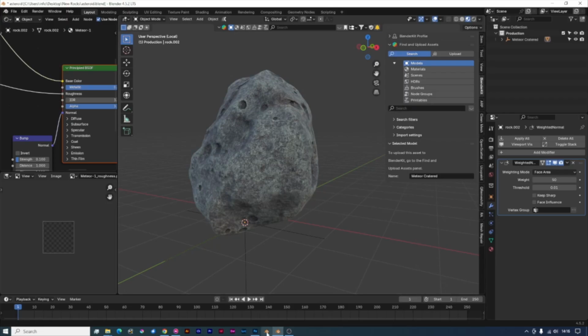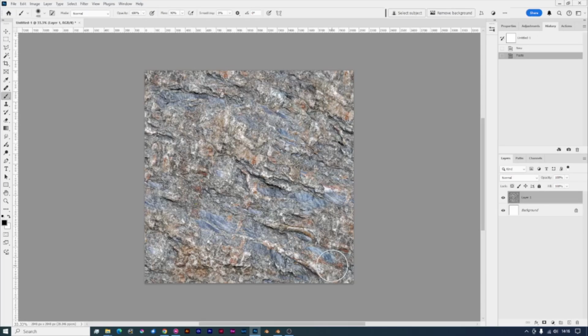Now, I appreciate not everybody has Photoshop. It is rather expensive and very complicated. You may not know how to use Photoshop. No problem. If you don't have Photoshop, then please do skip to a later part of this video where I start talking about creating brushes, because I will be offering these brushes on my Gumroad page. See the description for the link.